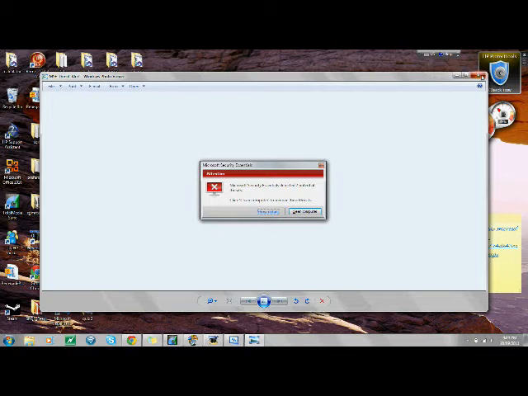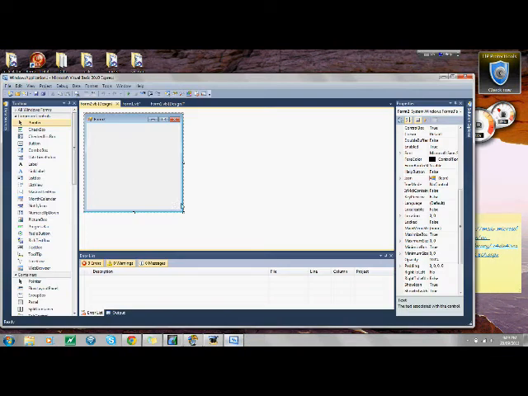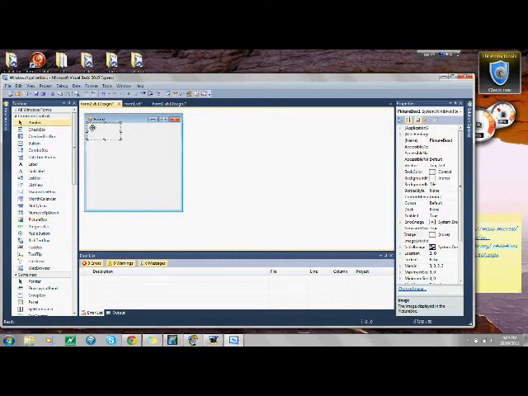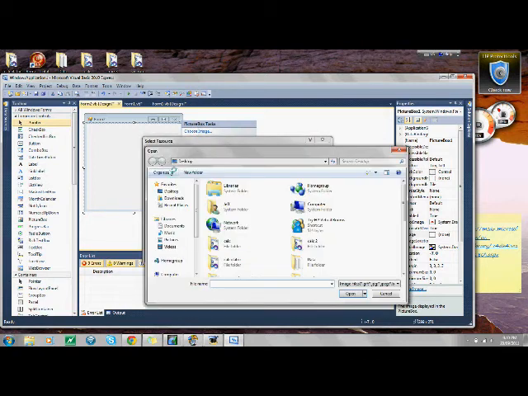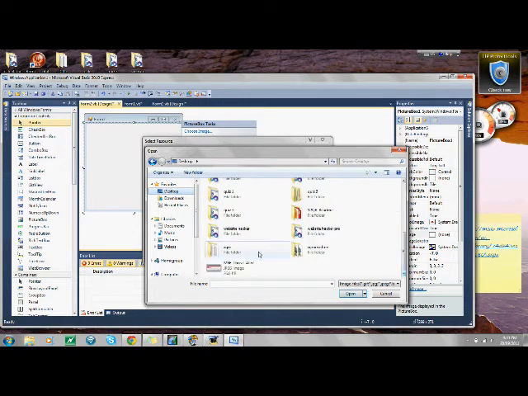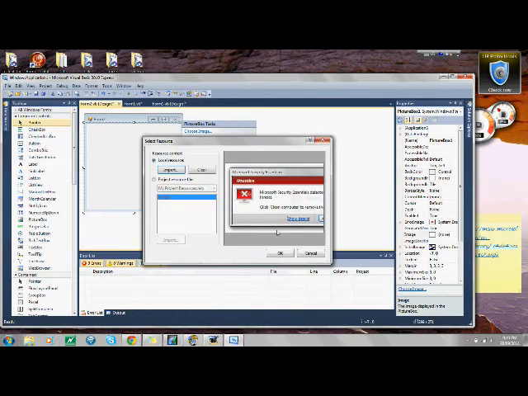So, to make our little fake virus more convincing, let's drag ourselves a picture box and cover up as much of the form as possible. And now, in this picture box, choose an image, double click on local resource, and then go find your image. There's your image.